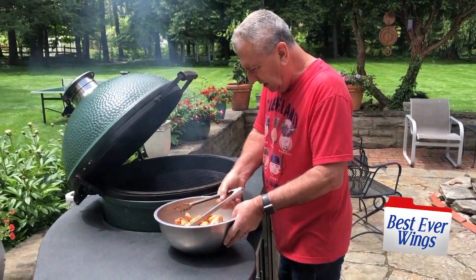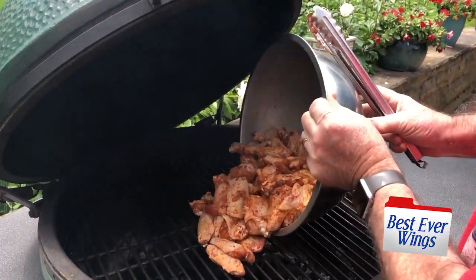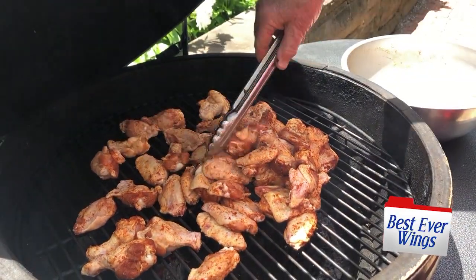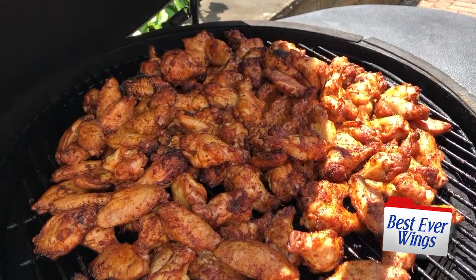Now what you do is you take them to the grill. You line them up all flat, nice and flat, and you cook them at 275 degrees for 45 minutes. 45 minutes, they're just gonna cook. Okay, 45 minutes later, we take a look at these things and they look like they doubled in size, right?